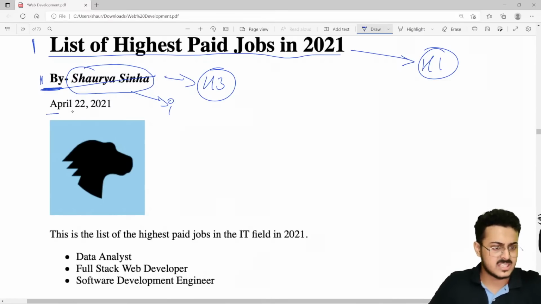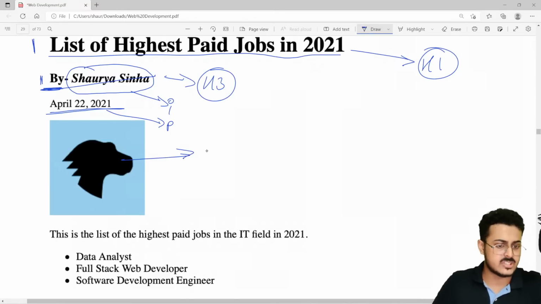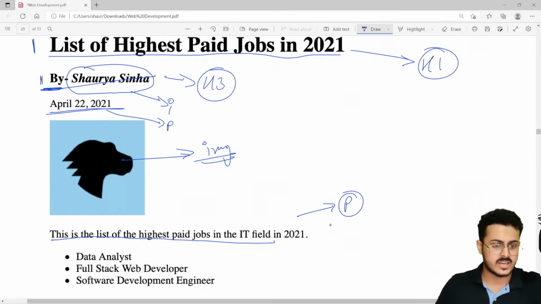Now we are having this normal text, this is not bold at all, so I think this would be a paragraph text. Okay, then we are having an image right over here, so that will be an image. Then we again have a normal text right over here, so that would be again a paragraph text. Then we are having an unordered list, so that will be a ul tag, that is an unordered list.